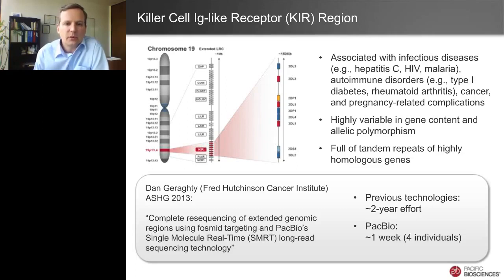And Dane Garrity from the Fred Hutchinson Cancer Institute presented work at the American Society of Human Genetics meeting in 2013 entitled Complete Resequencing of Extended Genomic Regions Using Fosmid Targeting and PacBio's SMRT Long-Read Sequencing Technology, where he contrasted his previous effort that took about 2 years to characterize this particular genomic region with the PacBio technology, where within 1 week he was able to fully elucidate and assemble this particular region, this very important KIR region.